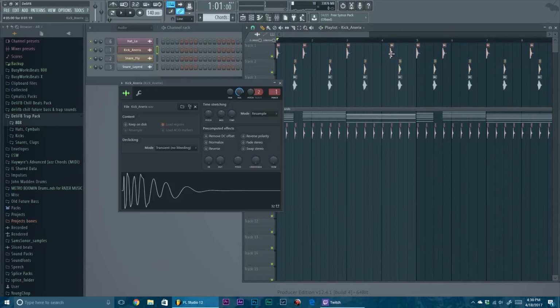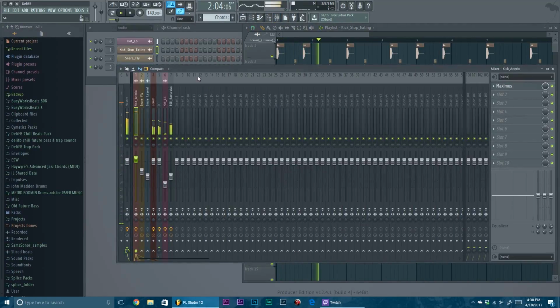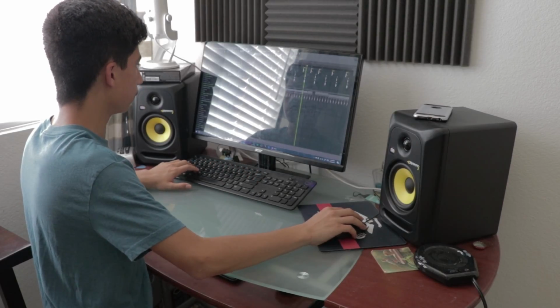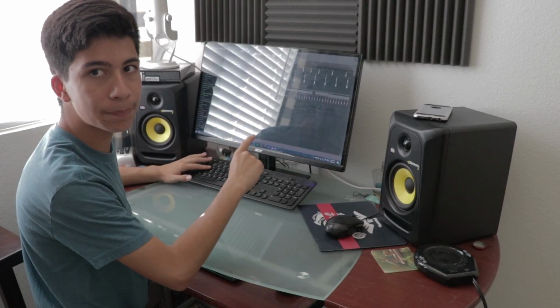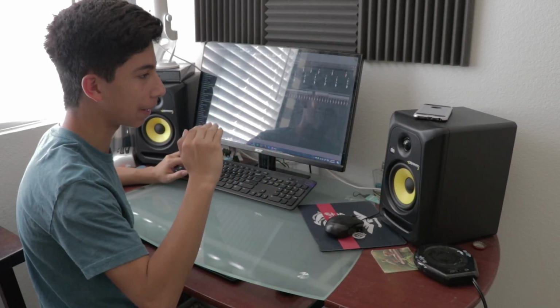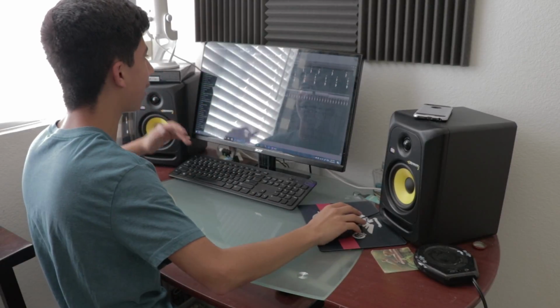I'm just making the kick more thumpy. Alright, I don't want to use this kick because you hear that? Like that little high thing. Alright, let me see. Alright, so I found a better kick. Have it clipping only a little bit because I like it wet. It makes my kick more thumpy, and, I don't know, I just like it.